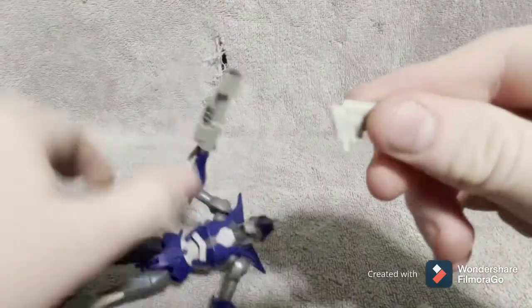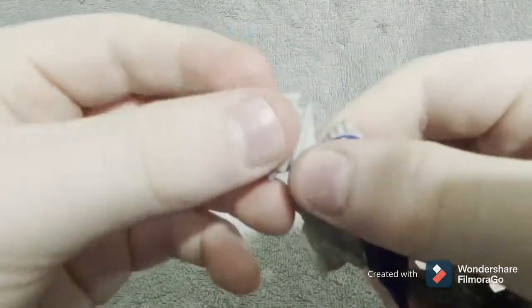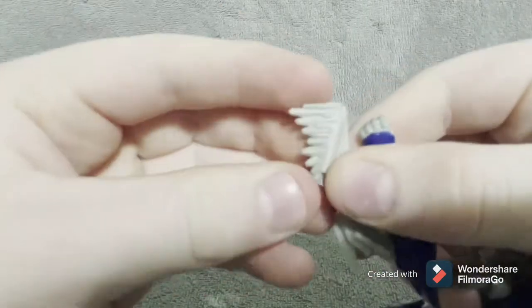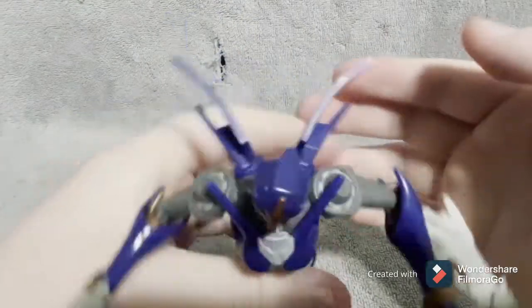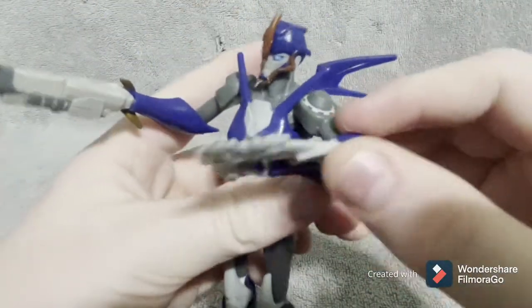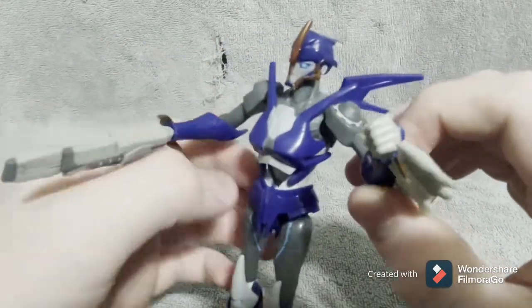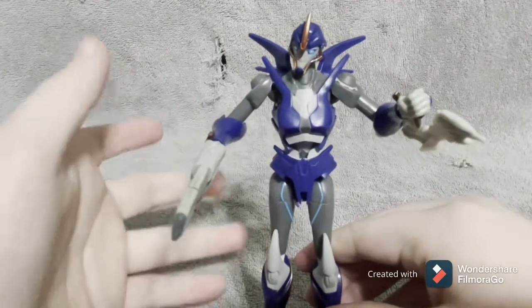Oh, never mind. Actually, these little pieces right here. I do believe that they plug into the top of the blade. There we go. Again, I'm not sure if that's simulating maybe a whoosh, whoosh, whoosh motion when she's cutting. Yeah, maybe. Again, it's an inclusion, so I'm not going to complain about it. It's another accessory, but I'm not sure why that's there.